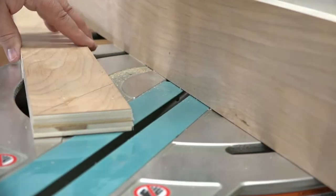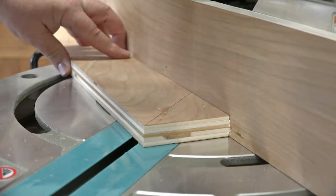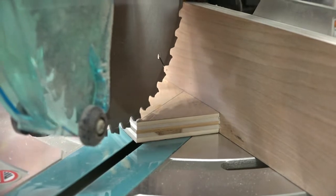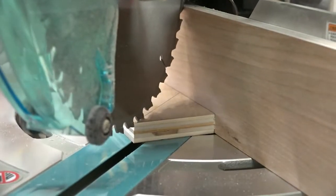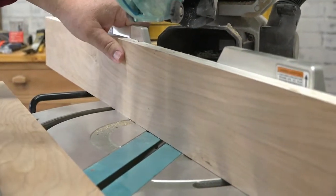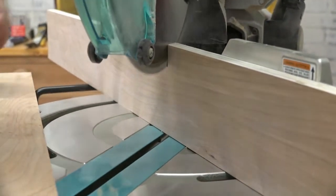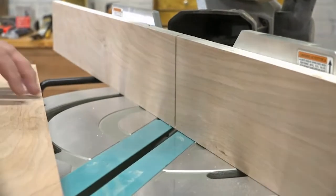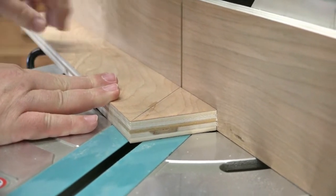Another advantage of having your new fence is that you can use it to help align for cuts. Instead of having to bring the blade down and trying to align to your pencil line and trying to sneak up on which side it's on and testing your eyesight, you can simply go ahead and make a cut through your fence at the angle that you need. Now it's a simple matter of bringing your piece over and aligning it to the perfect kerf right there.